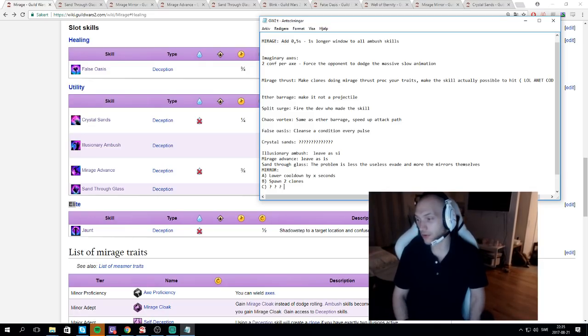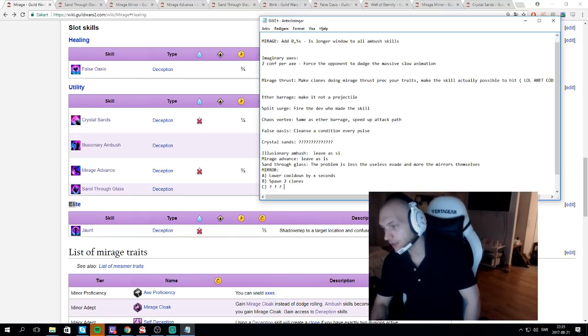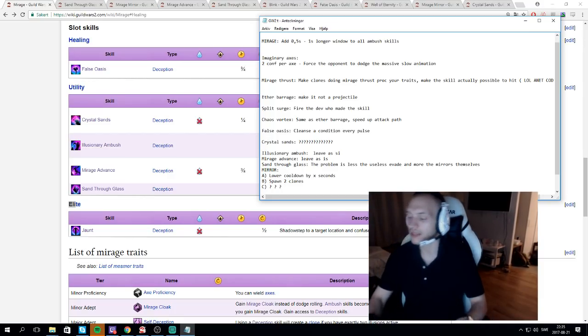No, you can't shatter the mirrors. So basically, imagine that I dodge back, and then I take the mirror, and when the mirror spawns, I get two clones. No, teammates can't take the mirrors. So basically, I feel like that's the best way to make the mirrors. Spawn two clones. I think this is a winning idea.